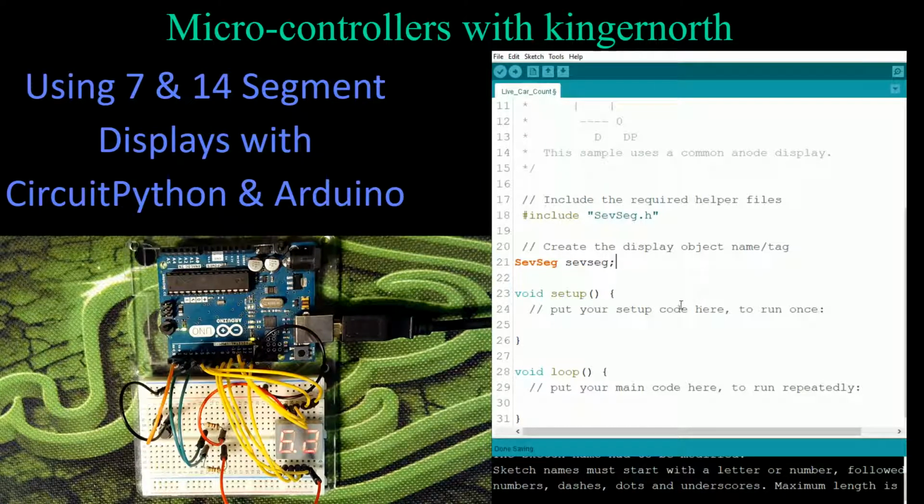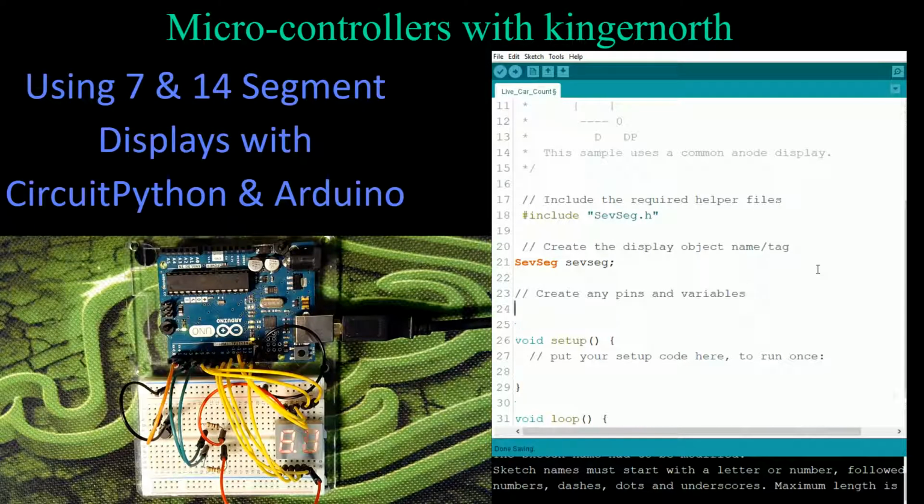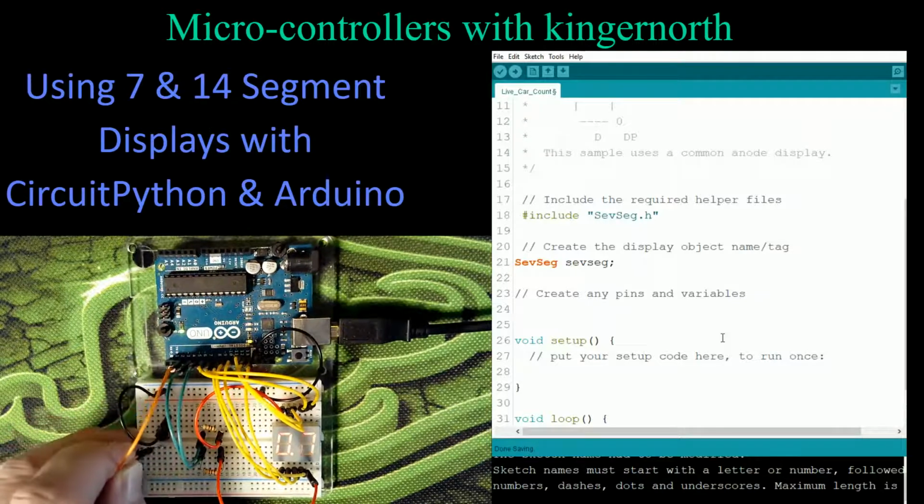Then one of our standard things we do next is I'm going to type in the header here, and it's going to be create any pins and variables. Now you would think by the number of wires connected that I'm going to have a lot of pins and items to declare here, but I don't, because that's going to be done in the setup, because that's the way they do it, and I'm going to go through the setup in quite a bit of detail. In here, I do want to include my little push button pin I put down here. There's one hiding under the wires here. There's a push button down here, and this push button is going to represent, in fact, you know what? Let's move these wires down here so you can see it better.